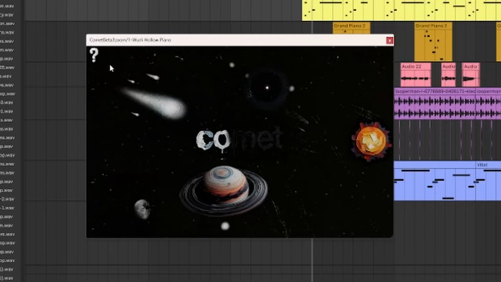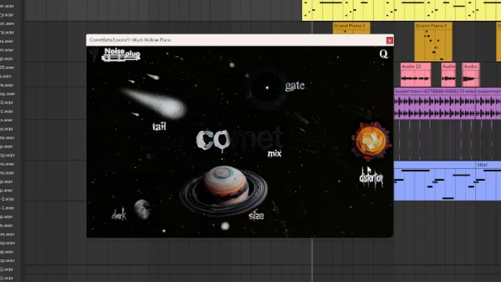If you're way too confused to start off, this question mark will bring up a few tags to show you what you're adjusting. It brings up quality. If you get lags from the animation on a slower computer, you can turn that star pattern off. But I'm going to keep it on because I like how it looks. This is just a link to the website to download future plugins, etc.